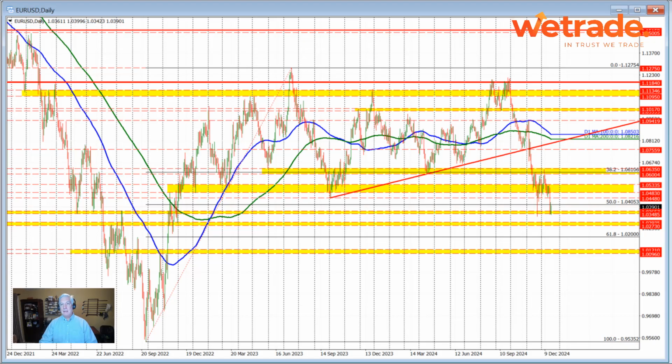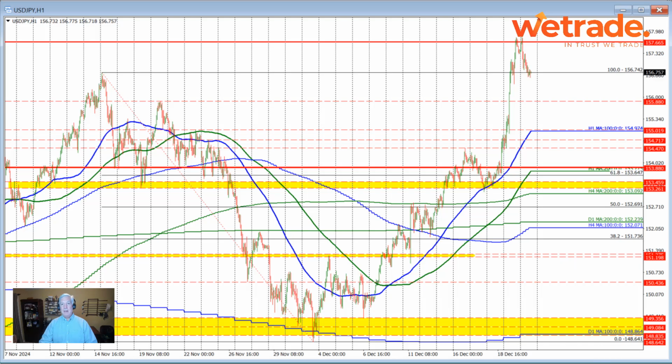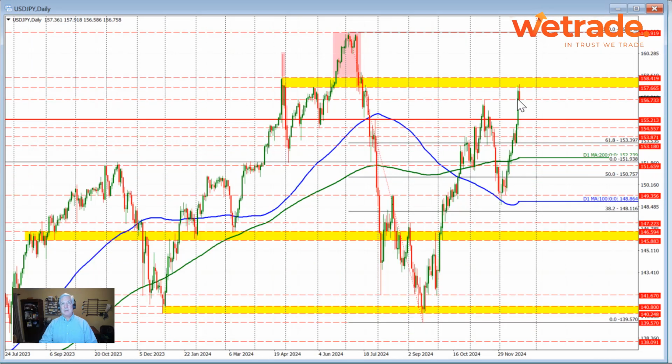Let's take a look at the dollar versus yen next. And I'm going to start by looking at the daily chart. When you take a look at the daily chart and trading yesterday, there was a sharp move to the upside that came after the Bank of Japan decision, which was deemed to be more dovish, and that moved the price up to the low of the swing area right through here, where we had a number of different swing lows and swing highs before moving to the downside. Came back up to that area in trading yesterday and again today, 157.66 to 158.419. But the price is starting to move down.